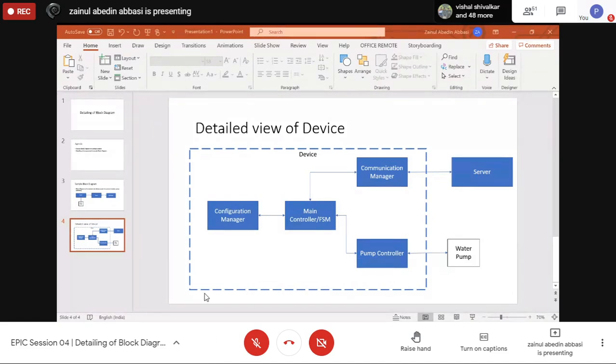Anyone? Sir, hello. Sir, is this detailing of block diagram related to our architecture diagram and user flow? This is more for people who have embedded systems projects. You would have a task in your project plan saying detailing of a block diagram. No, sir, we don't have such a task, so this is not for us. If it is not, then it is not for you. If you want to still sit through this discussion, you can. Otherwise, you can drop out if you want to. Okay. Great. Thank you, sir. Thank you, sir.